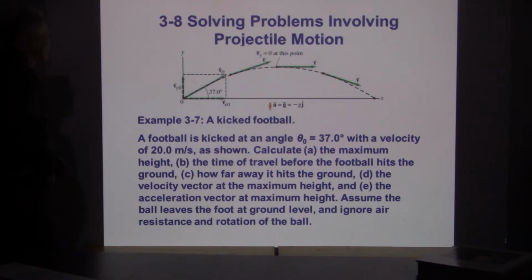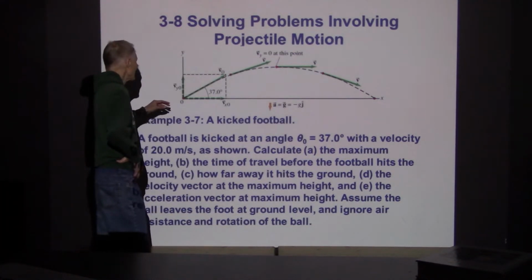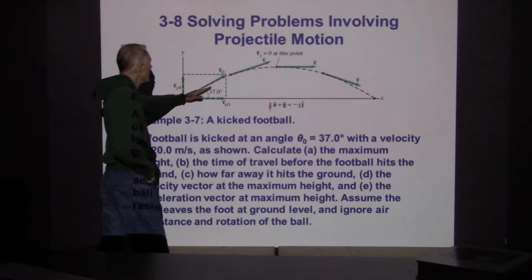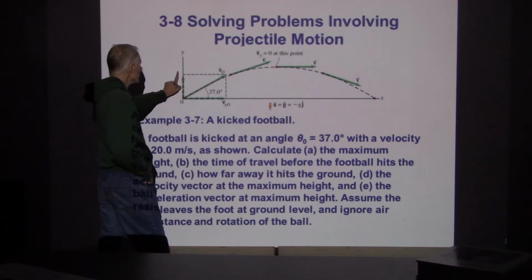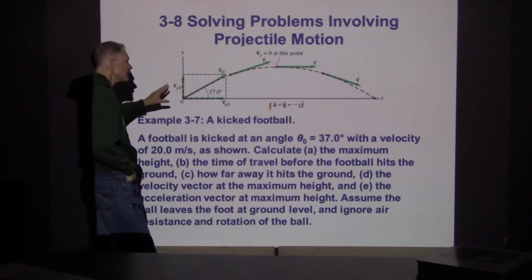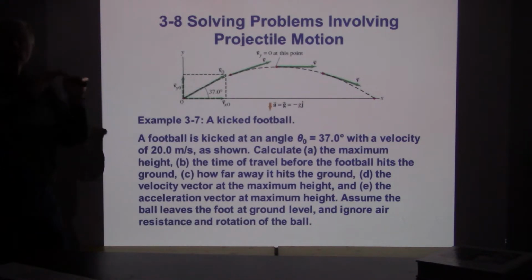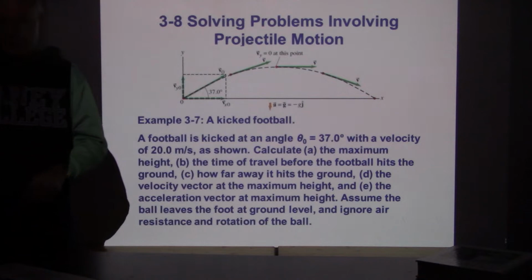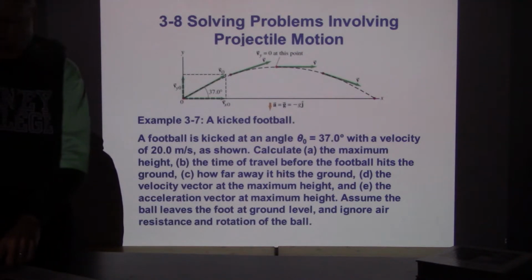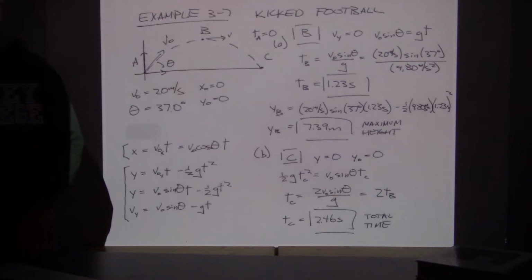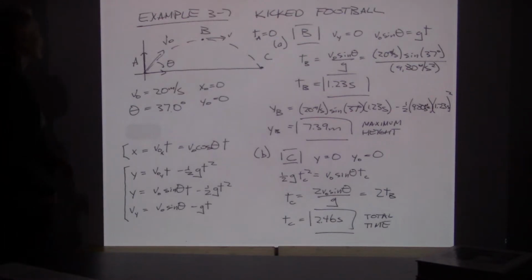All right, here's a football being kicked. It's not the same thing because this time we've got an upwards initial velocity. So that's going to complicate things. Before, the problem was not so difficult because we came off the cliff horizontally. But now that initial launch is happening from the ground, and then the ball's going to come right back down to the ground. So let's see what this leads to.